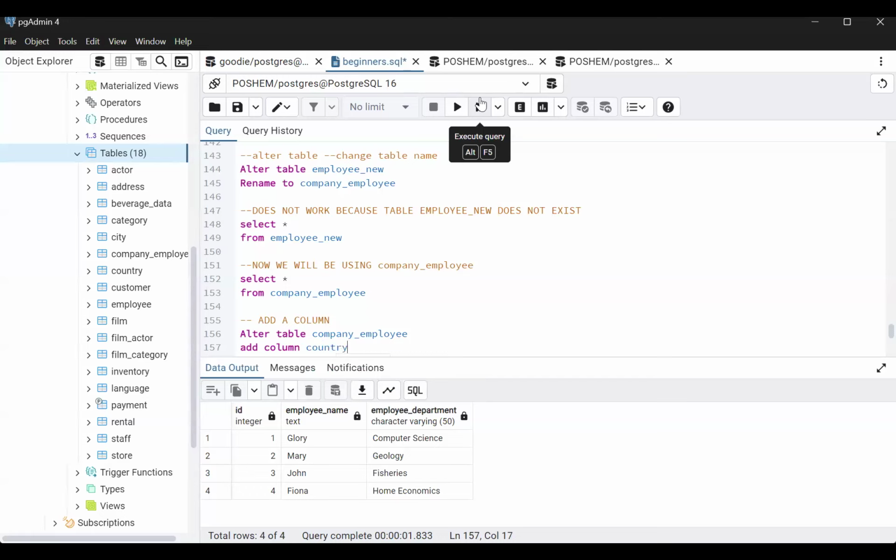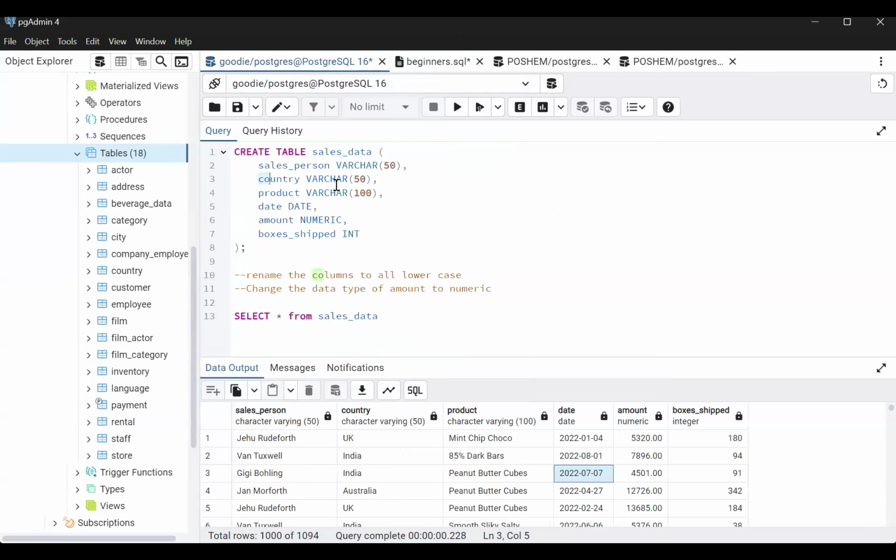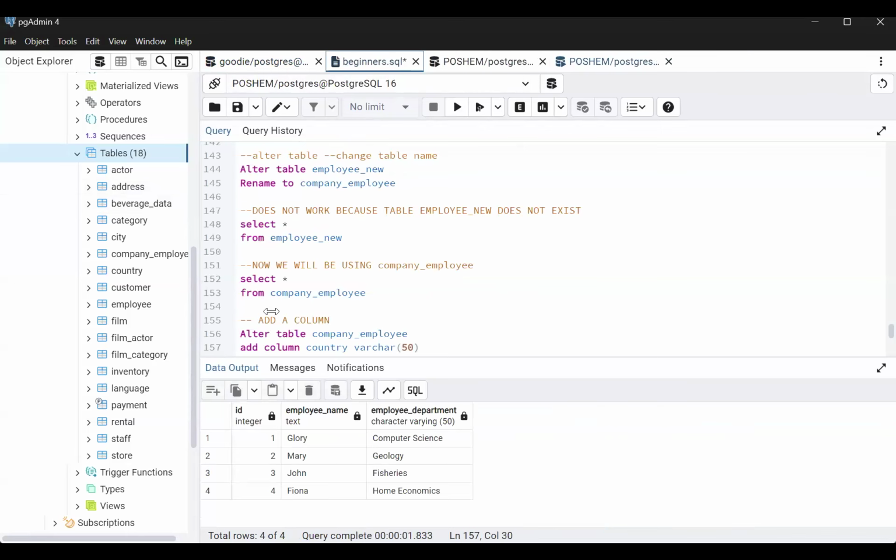I don't think we have any country information here, at least from what I can see. And what is the column data type? So for country, I would say varchar. This is almost like when we are defining the table, like when we're creating a table. After you put the column, it's like saying create table, country, varchar. But this is alter table. So we say add column, country, varchar 50. This is basically it. So let me save this: add column, country, varchar.